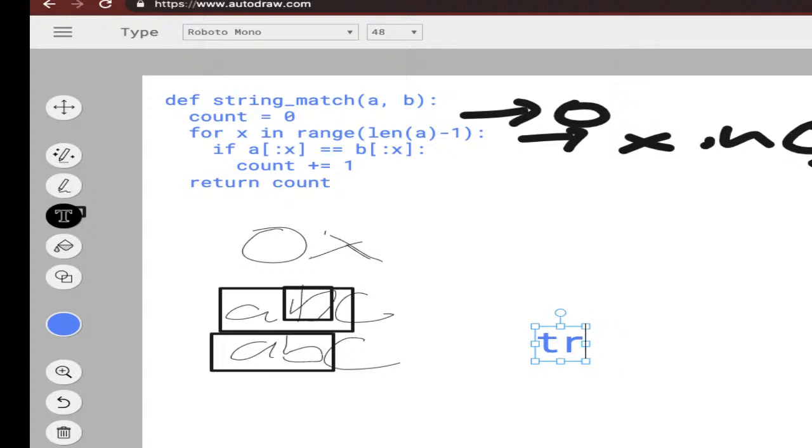Then count plus equals 1, which basically equals count now equals 1. Okay? And then it does the same thing, but this time C over here is X, and then it's going all the way up, so ABC, ABC. That's what it's doing.